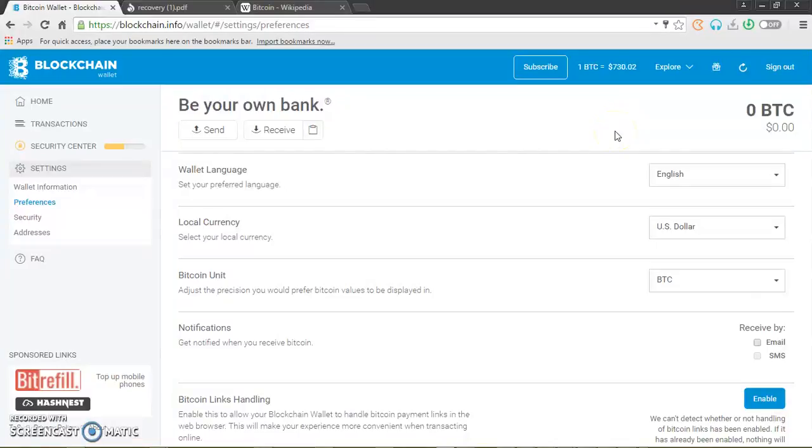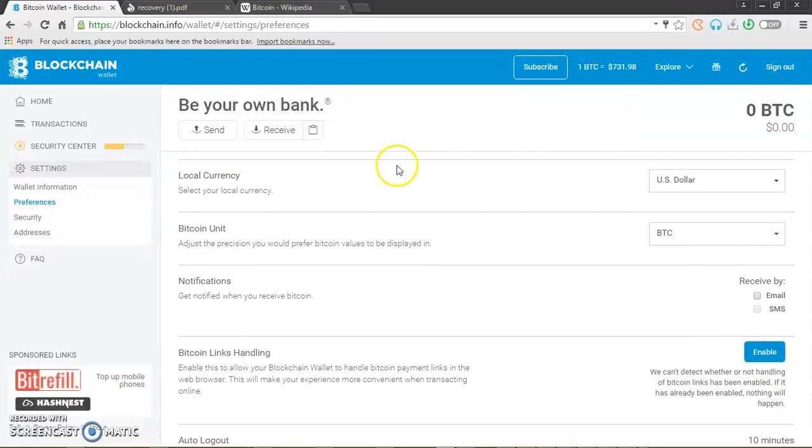We're going to scroll down. Bitcoin units: adjust the precision you would prefer Bitcoin values to be displayed in. We want it displayed in BTC, which is the basic Bitcoin. I don't want it in the other units or in bits. We just want basic Bitcoin.